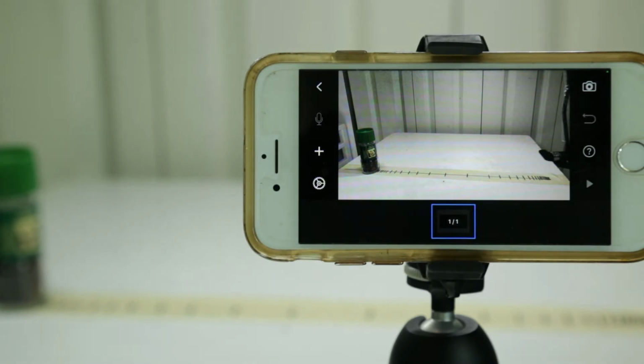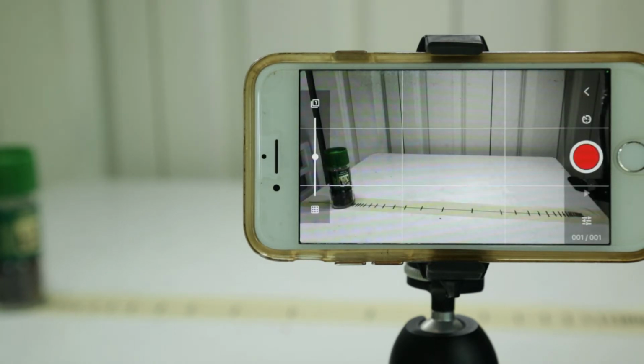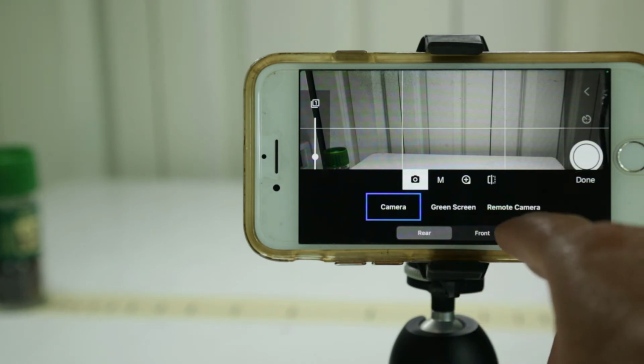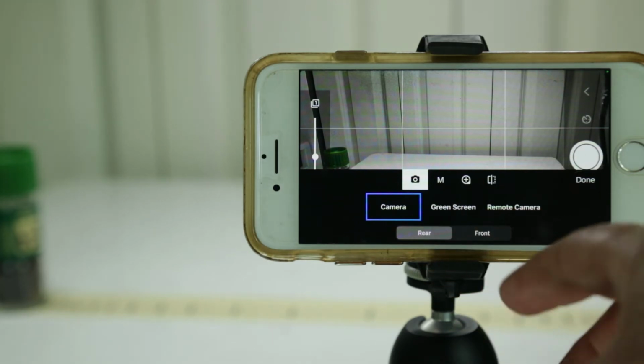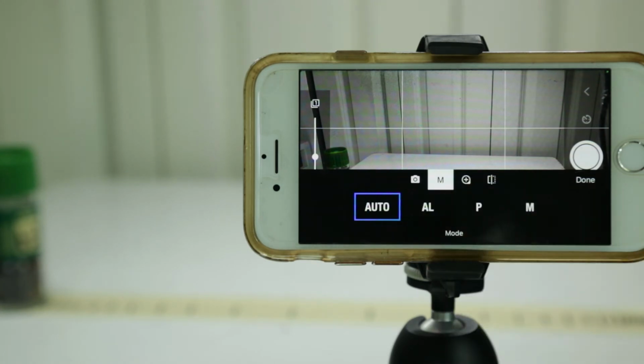The next feature that I would like to show you is the camera setting. You press the camera, then you can press here to have more settings and select the camera. You can select rear or front. We have the rear camera, which is usually better quality, and then you can press mode.